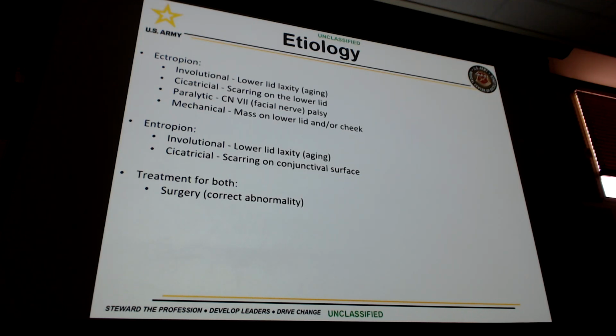Then entropion, okay, so again, ectropion is an outward turning, entropion is an inward turning of the lid. A lot of times entropion will either be a child born with a lid malposition, or more commonly it is from scarring and from trachoma. So you'll get trachoma in the eye, and it will cause the palpebral conjunctiva on that lower lid to turn in as that scar tissue pulls the lid in. And how we treat it, surgical treatment is how we do it.